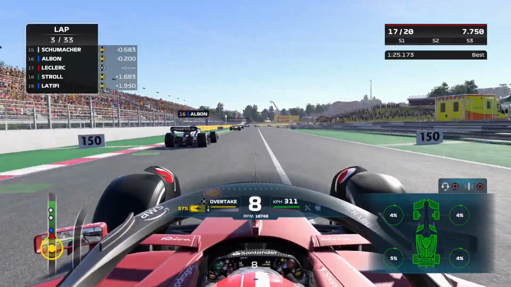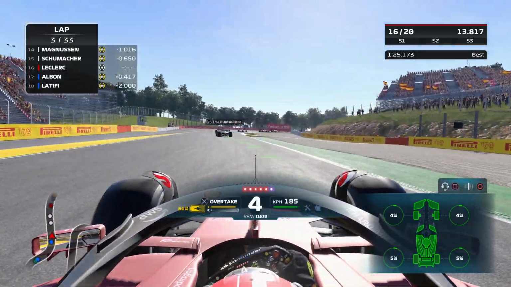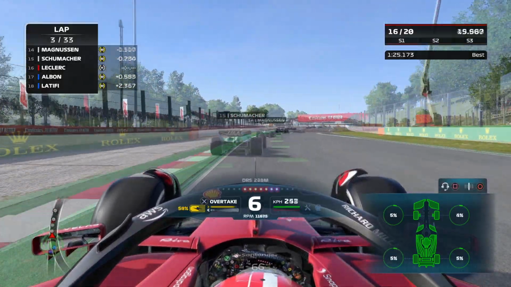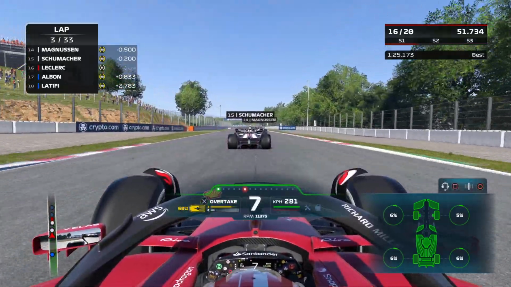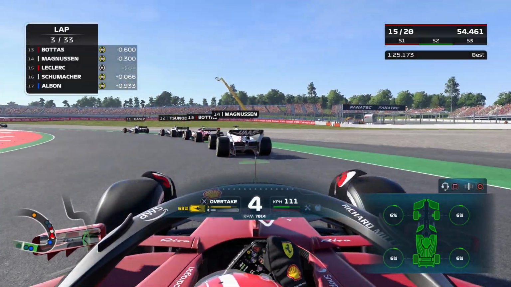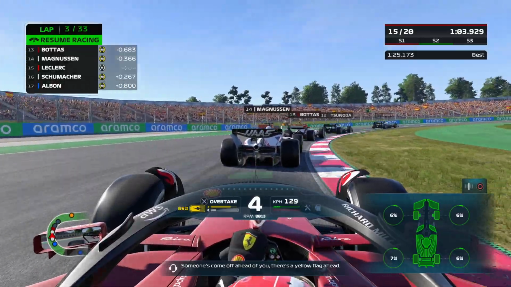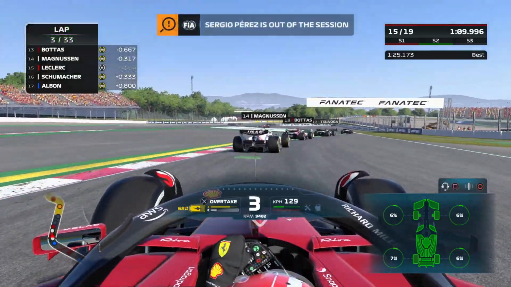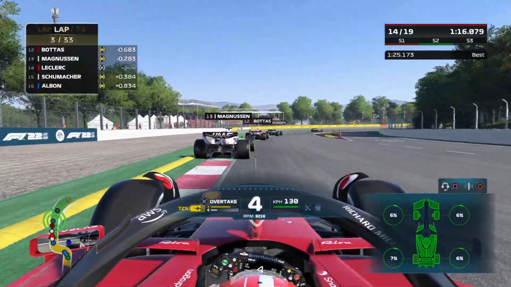We can probably get Albon here. Alright, back where we were, in P16. We pass Schumacher again. Yes, we can. Yellow flag. Hopefully it's Verstappen. It's green again. Sergio Perez, that's big. He's a big contender, so we can be happy about that one.